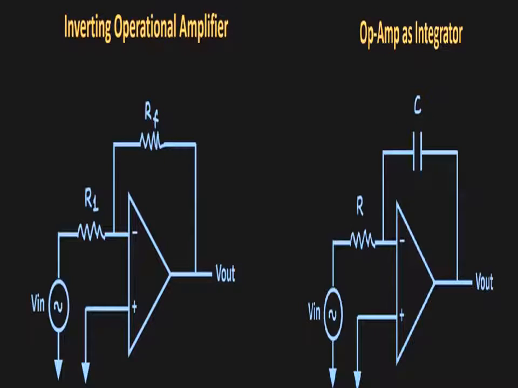Next we'll move on to the integrator, how this operational amplifier can integrate. I have taken two figures here. This is a basic operational amplifier figure. In this one, the non-inverting terminal is grounded and the input is given to the inverting terminal through a resistor R1. One more feedback circuit I have taken, which passes through RF. In the feedback circuit, if I replace this RF with a capacitor, then the operational amplifier circuit will act as an integrator.